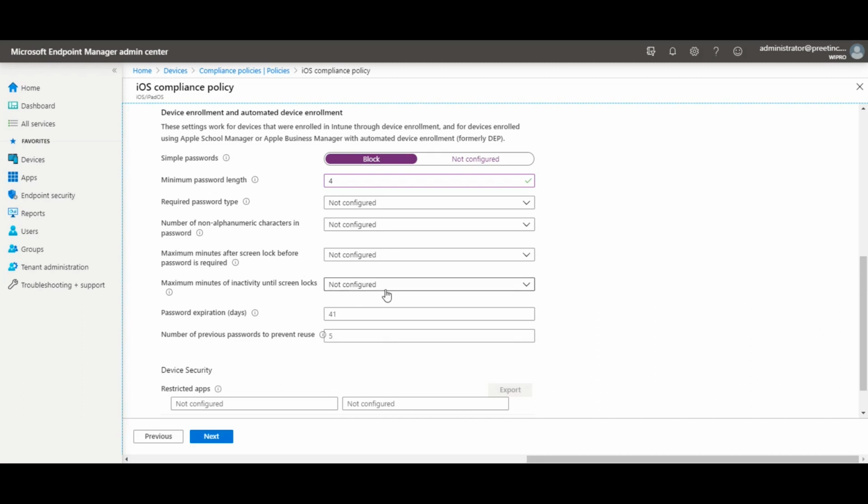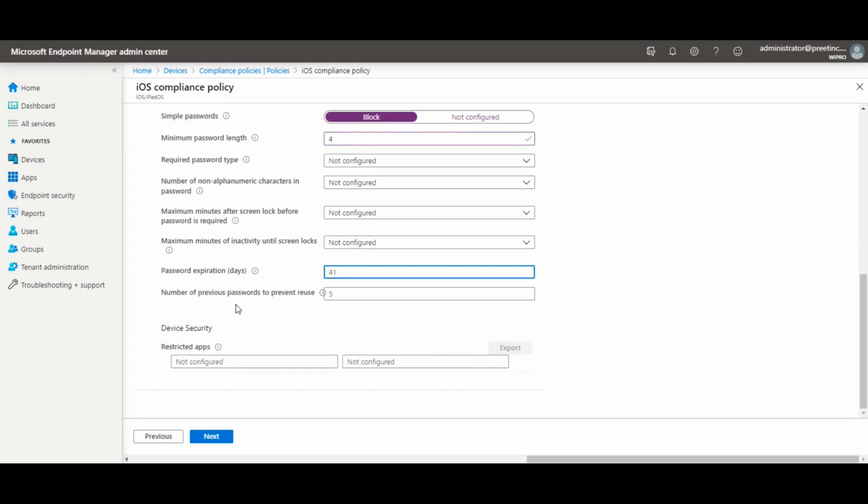So, maximum minutes of inactivity. Once the device is inactive for a certain number of minutes, when should it ask for the password again, we can set it here. Password expiration days, this basically depends on your AD. I mean, first thing, this is not related to your AD. Your Intune password is not related to your AD. Okay. So here, you can set the password expiration as 41 days, which is mentioned here as a default, we can probably have it 90 if you want to keep it a standard with all the AD things here. But it totally works differently.